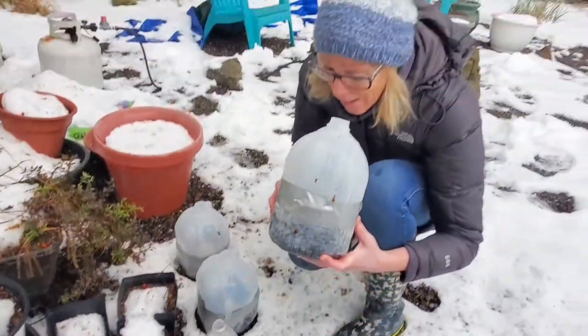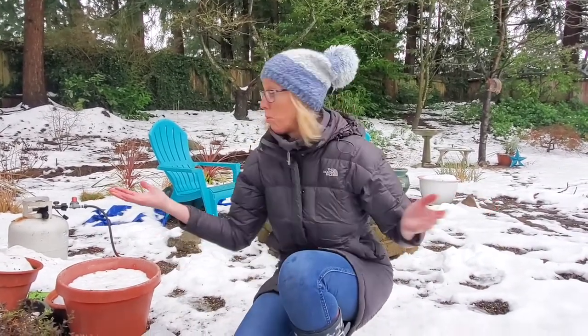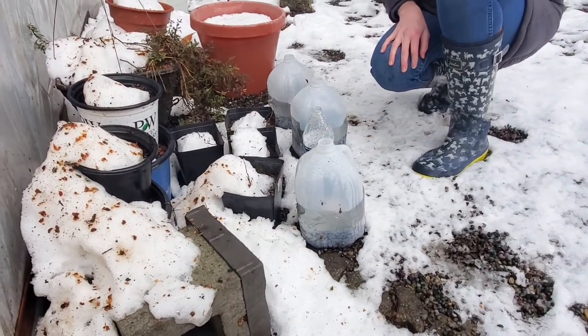We sowed these and then the rain is fine, but then we got some snow. As you can see it's totally melting all around us, so we're expecting to see these soon. They should be popping out of the ground, and they're going to be nice and hardy because they're germinating outside in the winter. We've got them next to the greenhouse in full sun when the sun comes out. And that's kind of a wrap for today, you guys. We're outside and it is raining on us, but it's not too bad. We just try to make sure we're scheduled with our greenhouse so we don't forget to get out here and water and check on things.